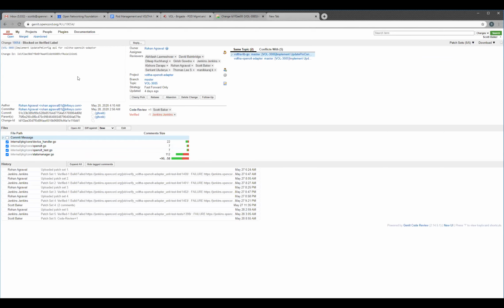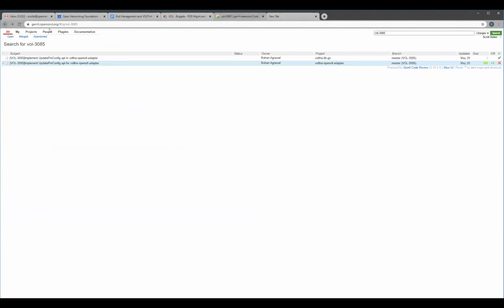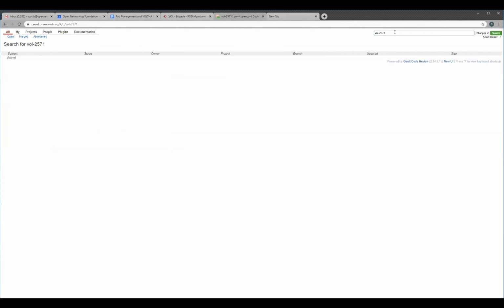Yeah, sure. And for VOL 2571, which is for implementing the whole CTL commands for PM configs, I've actually done most of the code changes for that. But I think your changes are also there for that whole CTL to use the static protos. So I think we decided that order that your changes will get merged, and after that I should be pushing my changes. So once your changes go in, I'll submit my patch. Okay, sounds good.